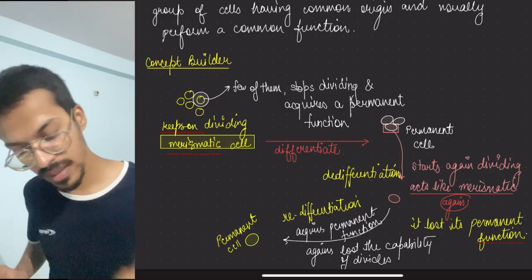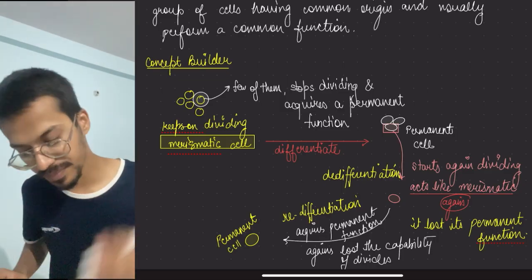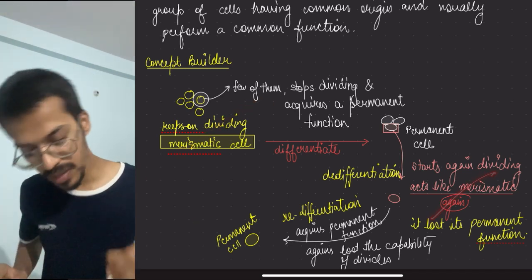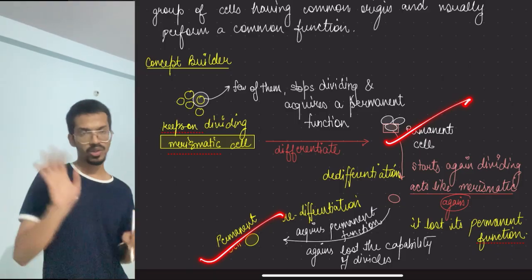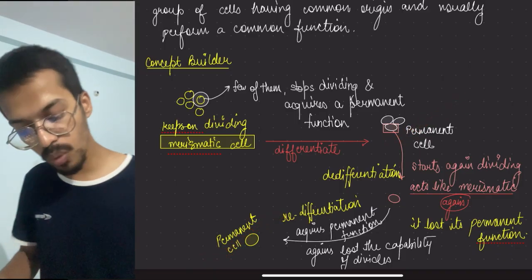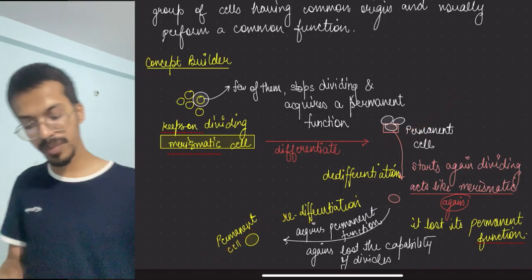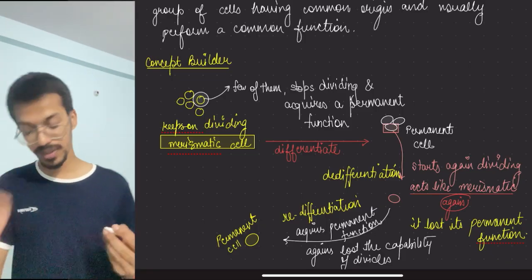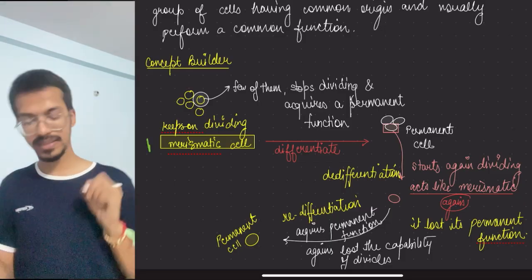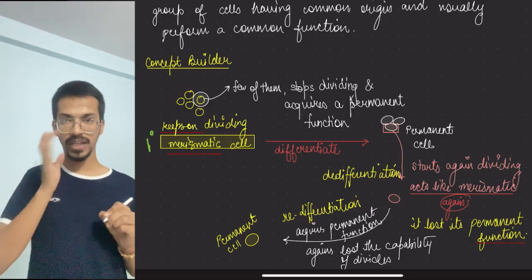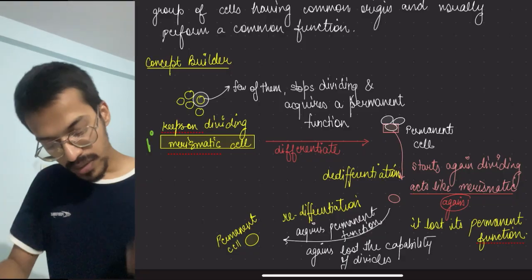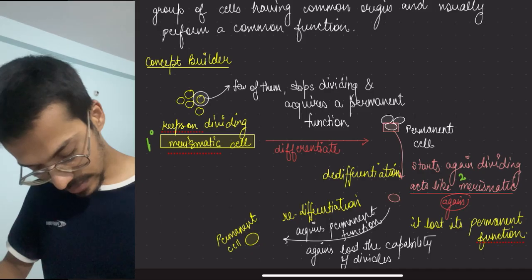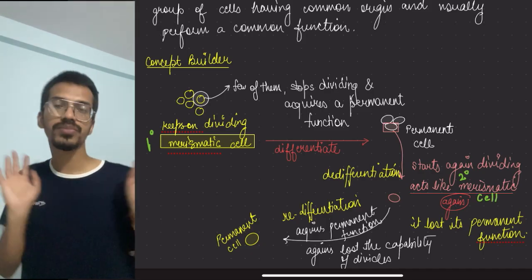Now one more thing. Over here, this is a meristematic cell. This is also a meristematic cell. This is a permanent cell. This is also a permanent cell. Confusion? Okay, we will make it a little easier. First of all, the meristematic cells which are initially formed, we call primary meristematic cells. First time that it is forming. And later on, when it again forms a meristematic cell, we call it secondary meristematic cell or tissue.